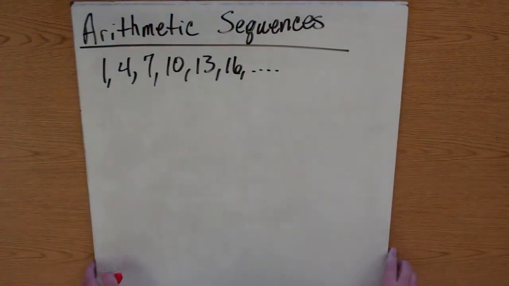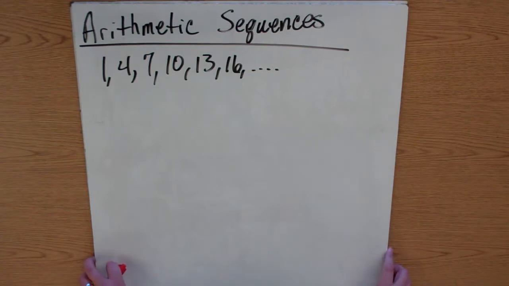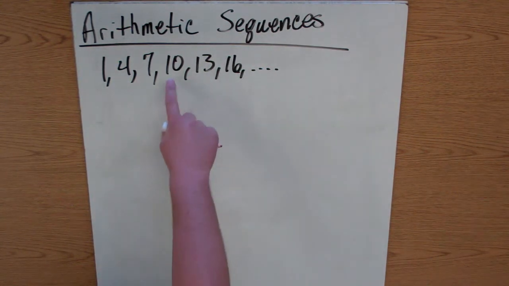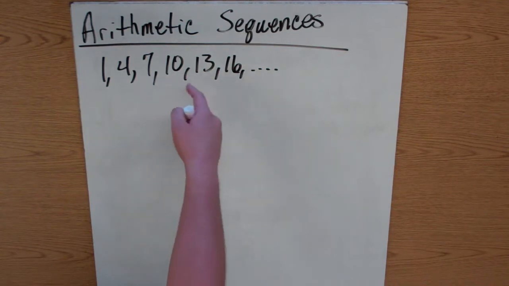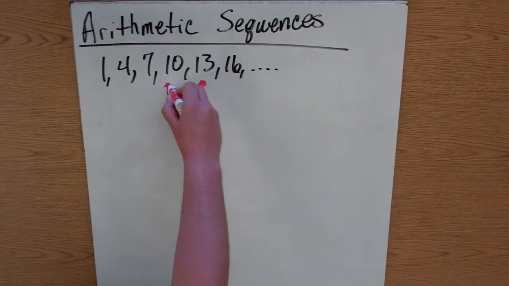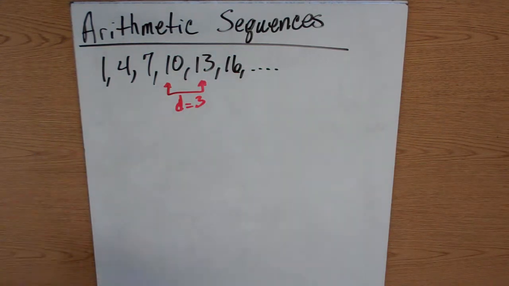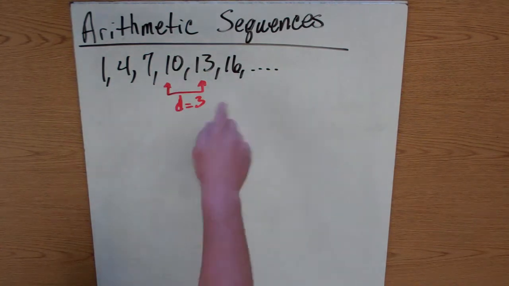In this video we're going to concentrate only on arithmetic sequences. So, here's an example. We have 1, 4, 7, 10, 13, and 16. We need to figure out what our difference is. You can pick any two numbers and subtract the one on the left from the one on the right. So 13 minus 10 is 3. So that means the difference, or D, equals 3. Verify that between all the rest of the terms, and it is in fact an arithmetic sequence because we're adding 3 each time.